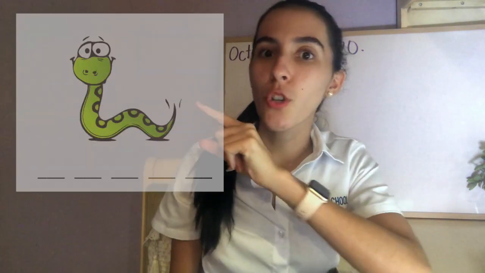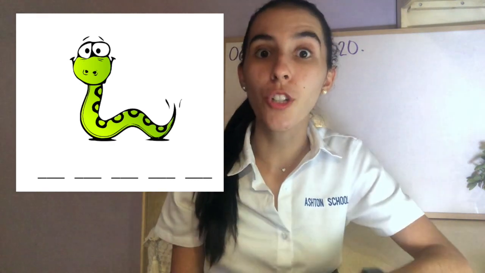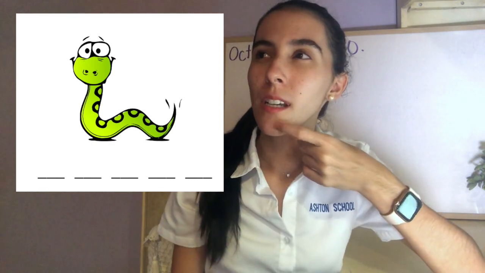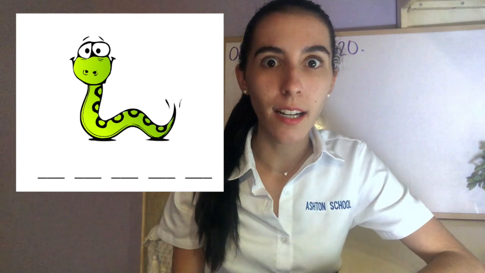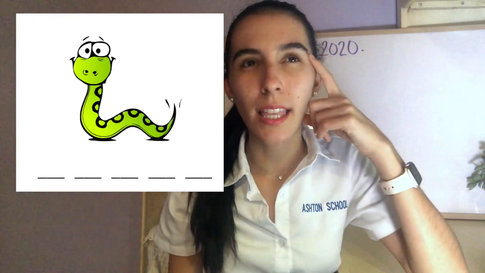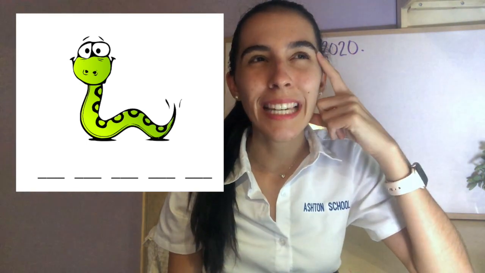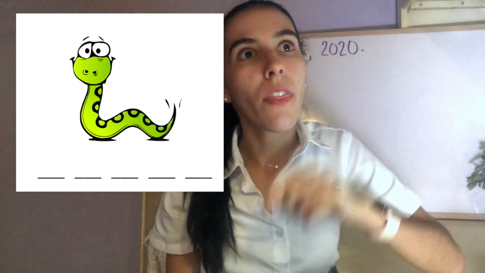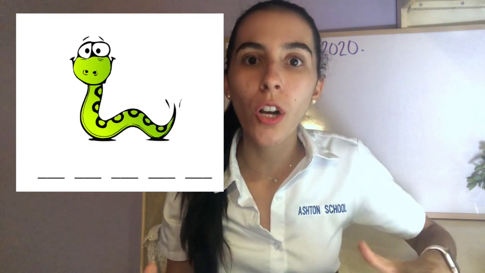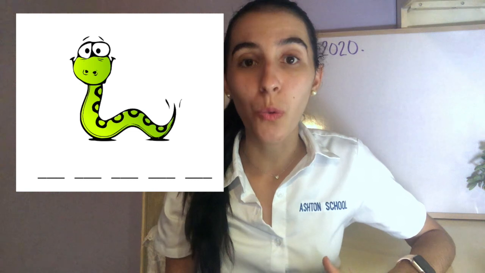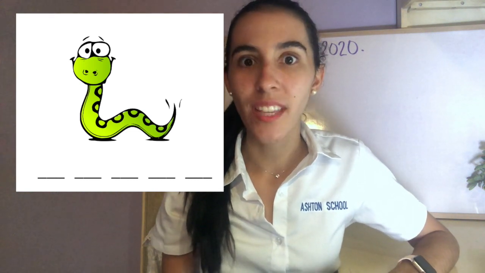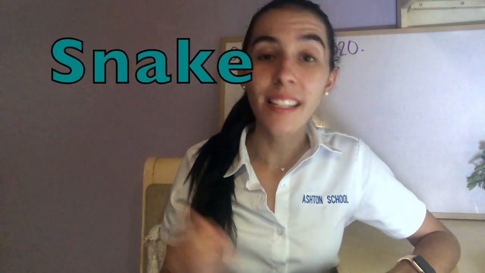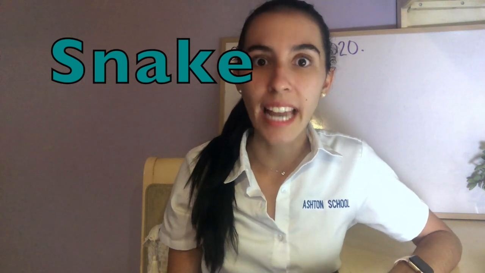So earlier I gave you the example of the word snake. Now let me show you a picture of a snake. This is my picture card. I see that that is a snake, and I'm going to try and think. In the word snake, the vowel A makes a long sound. So I think that the word snake has an E at the end. So this is how I would spell the word snake.